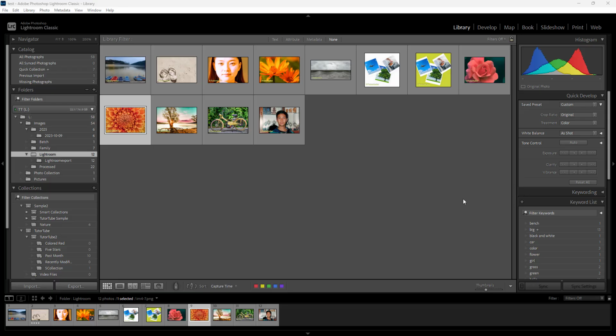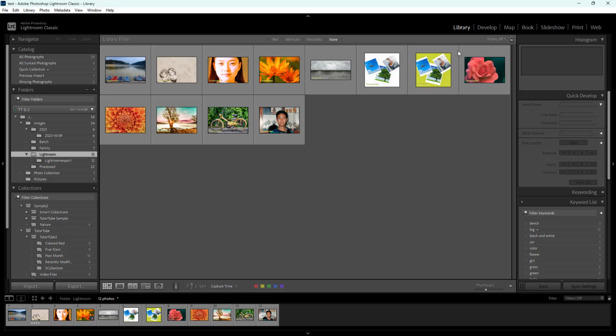If you want to showcase the images that you have in Lightroom, then what you can do is generate a booklet as needed. To do that, you need to come over here. I'm in Library view, as you can see, and I have the collection of pictures right here. Now what I can do is go onto the Book module.